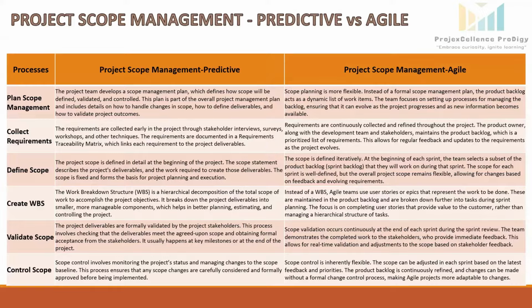Just imagine you are managing the construction of a bridge. So the project scope would be defined early, which will detail every aspect of the bridge like design, materials, and construction timeline. If let's say during construction, there is a request to change the design, it must go through a formal change control process to assess the impact on cost, schedule, and quality.